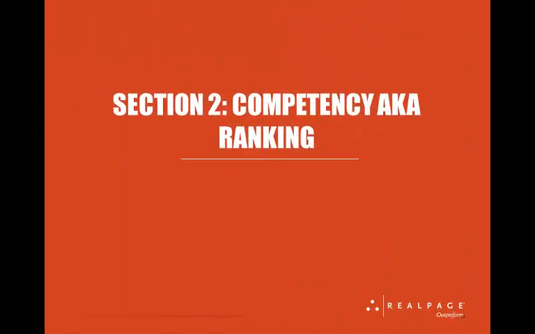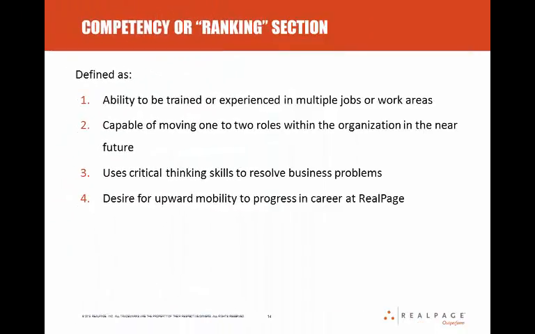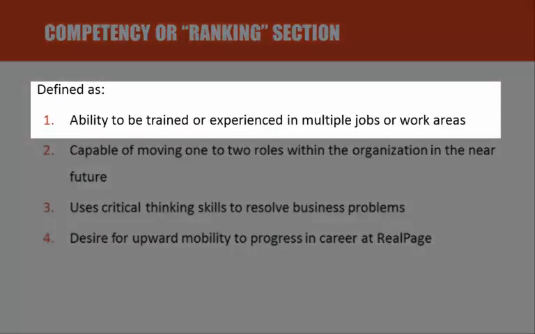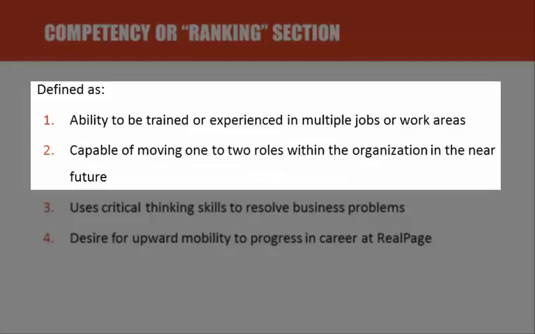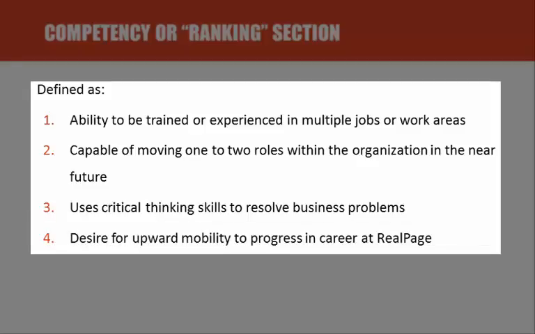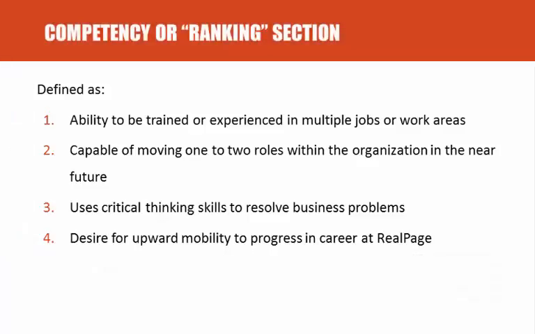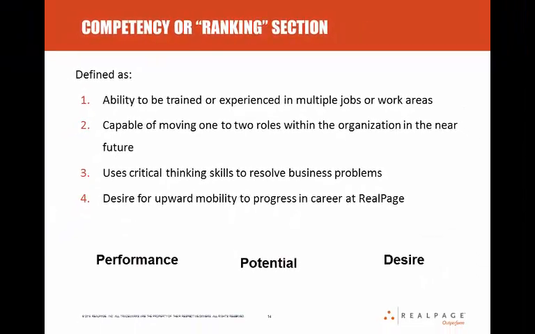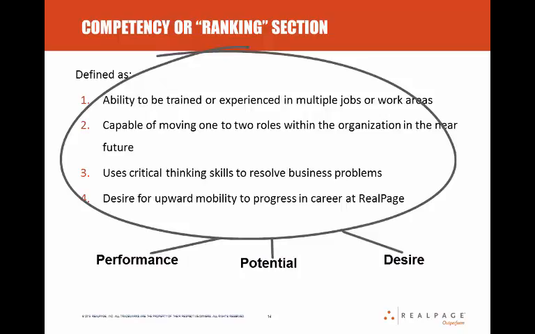The next area, section 2, that you will be evaluated on is ranking. Ranking is defined as the ability to be trained or experienced in multiple jobs or work areas, to be capable of moving 1 to 2 roles within the organization in the near future, to use critical thinking skills to resolve business problems, and lastly, it's defined as the desire for upward mobility to progress in your career at RealPage. It is a combination of performance, potential, and desire to do more in the organization.